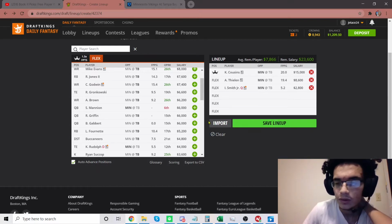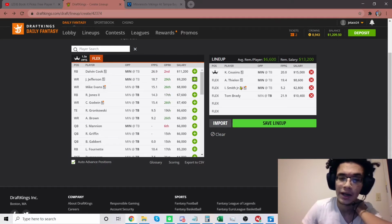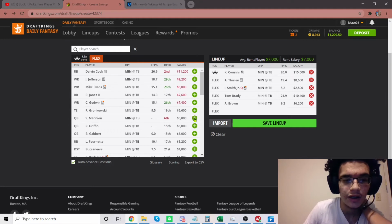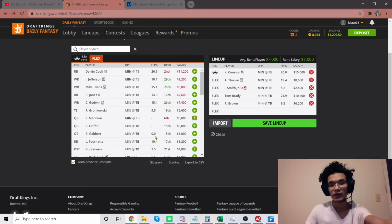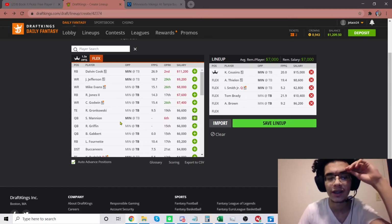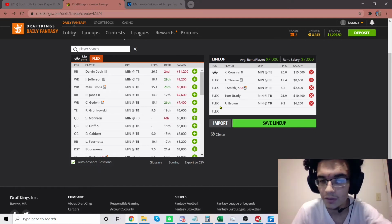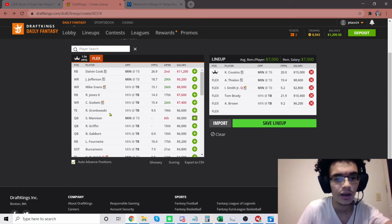So now we're gonna do the Buccaneers. We're going to do Brady, of course. This should be a pass-heavy game, so it only makes sense to include both quarterbacks. We're going to also go with Antonio Brown. I feel like this can finally be AB's breakout game. He's been kind of lackluster, but Brady's trying to get him the football. They're coming off a bye week. This might be it. Brown, I'll admit, is a bit of a risky play, but this seriously might be the week that he breaks off.